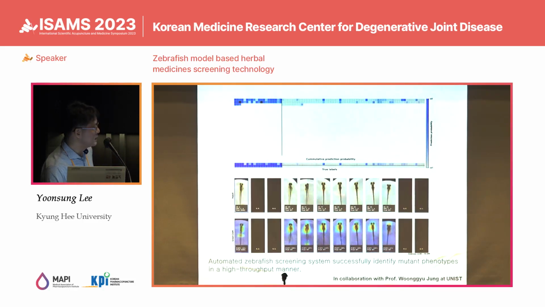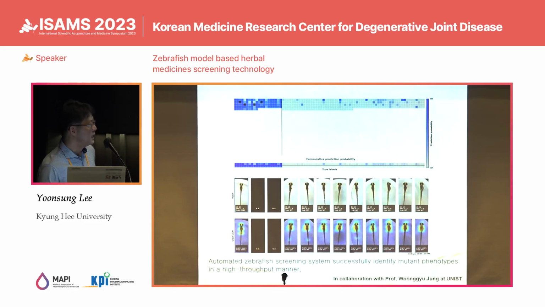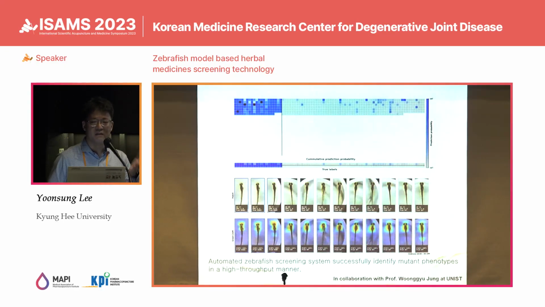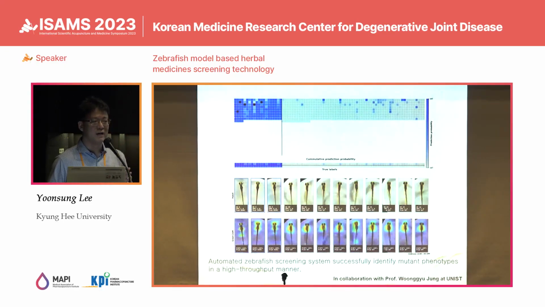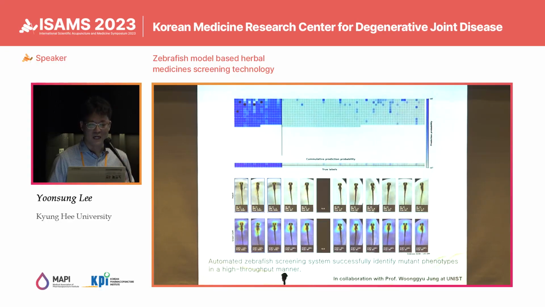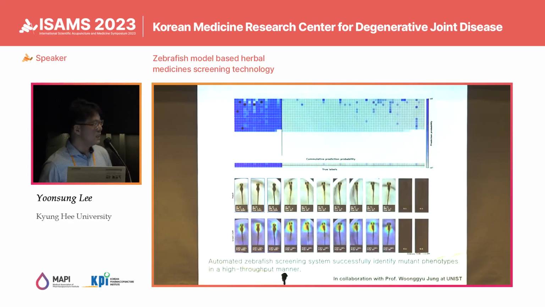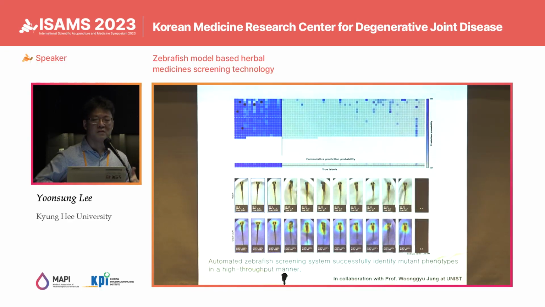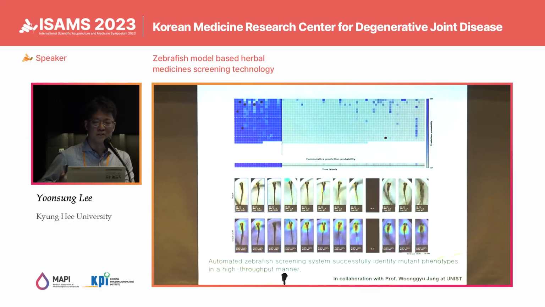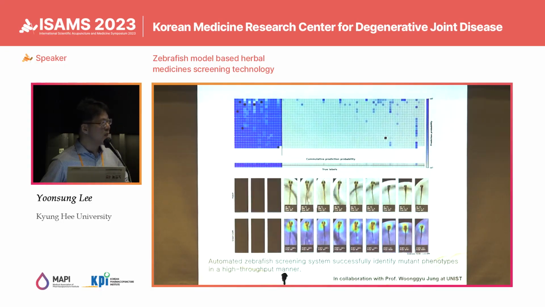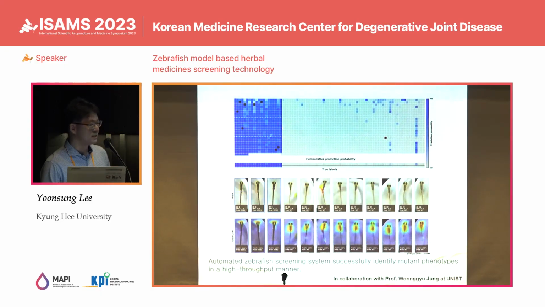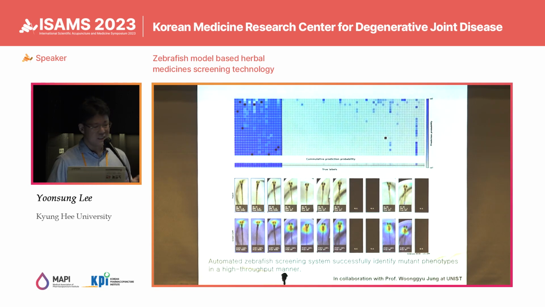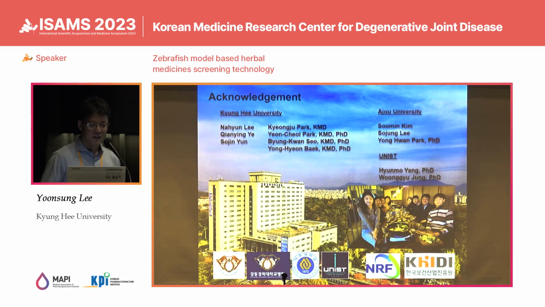When we got this type of raw data, this AI system can recognize the mutant and wild type very successfully with more than 99% accuracy. That means we can use this model system for further screening work based on this automatic screening. This is mainly about phenotype screening, but we hope we can expand this knowledge to further disease model systems. So that's it for today.